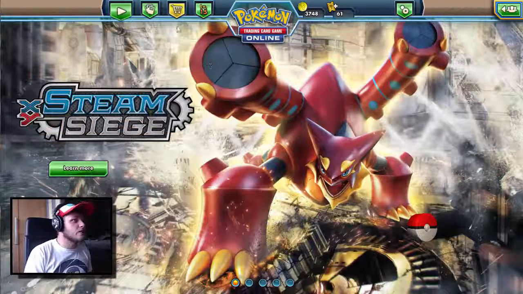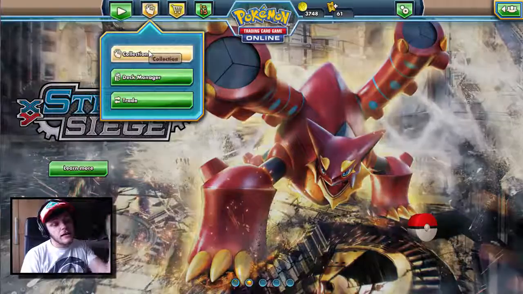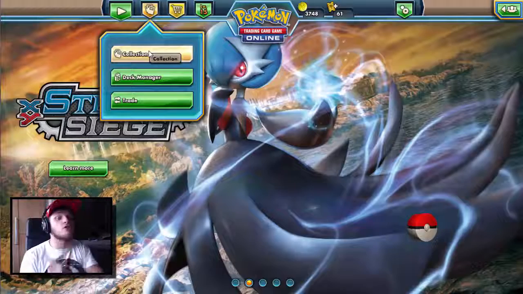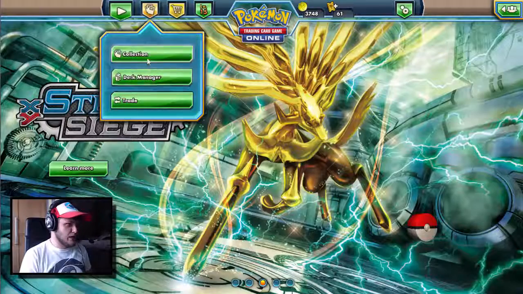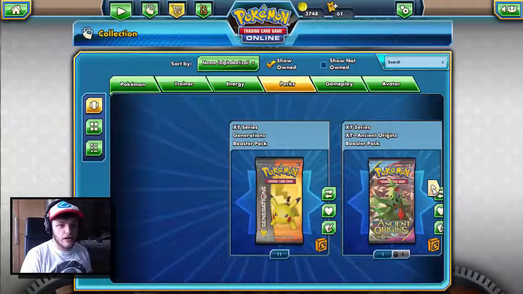Anyway, let's crack into it and kick this episode off like we do on every TCGO episode. In case you forget, we're opening a pack at the start of the episode and at the end of the episode, so make sure you stick around to the end to see what we get. But I believe it's in collection? Yeah, I ain't been gone that long.